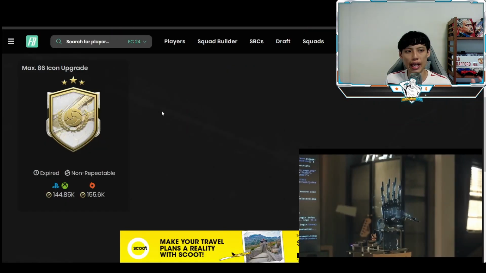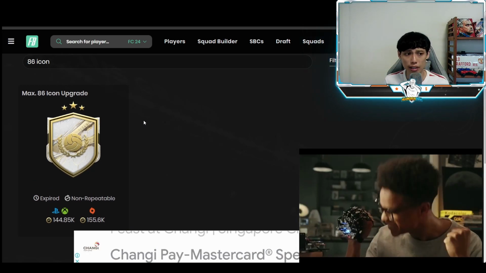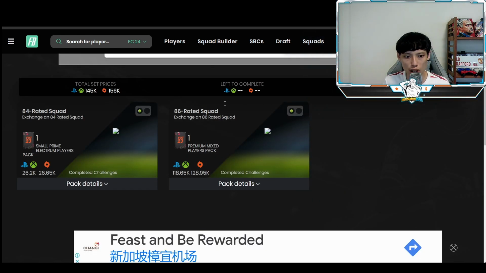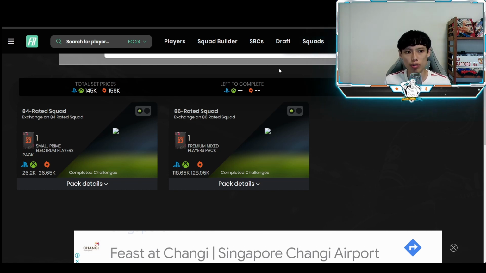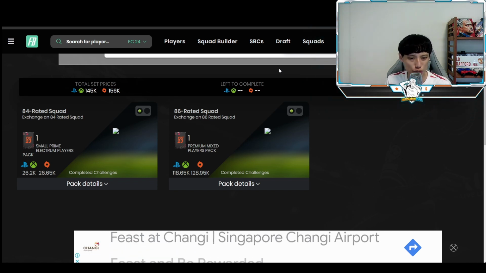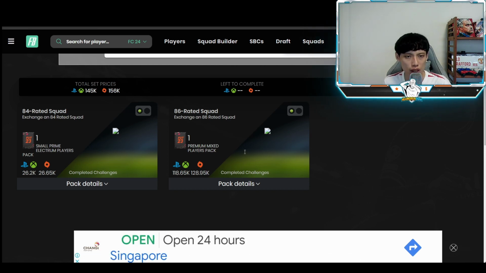Let's take a look at what the requirements were in FIFA 23. At that point in time, the icon upgrade was max 86. Let's take a look at the requirements. It was an 84 rated squad along with an 86 rated squad, with 1 team of the week. So in total, it comes up to about 145k. I think this time round it will be thereabouts in regards to the price itself. So I wouldn't be too surprised.